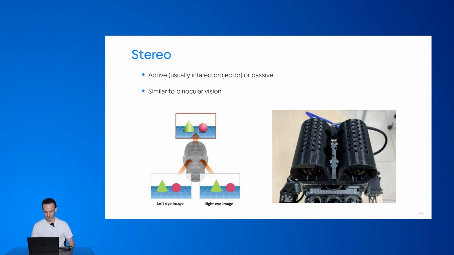These cameras are identical to each other, and they have their optical axes pretty much coplanar. So they pretty much look in the same direction, as much as we can make them match. And they have a fixed distance between them. So we know this distance from the model of the robot. It was designed this way. By the rules of the league, we cannot make these cameras move independently of each other. So they have to be fixed, like normal human eyes are. They look in the same direction.